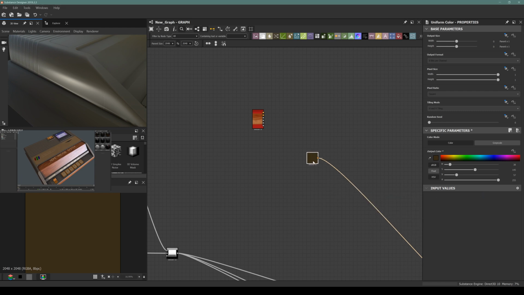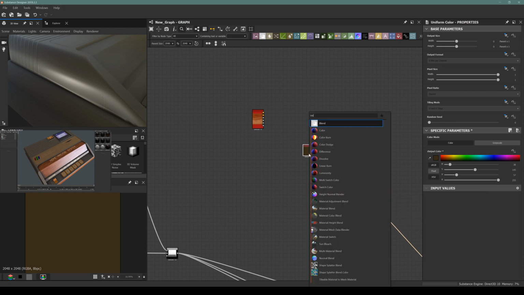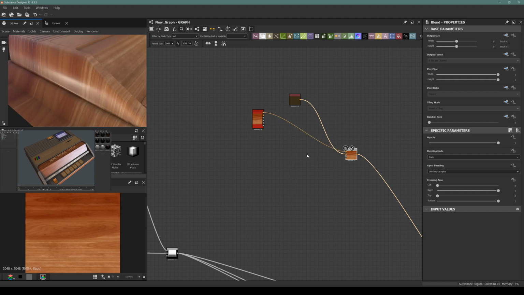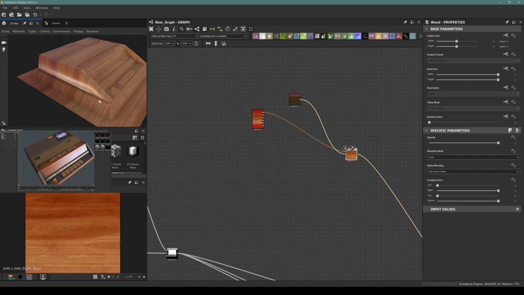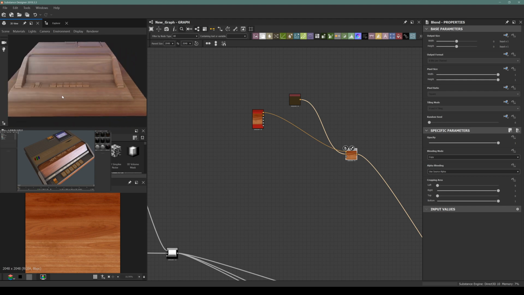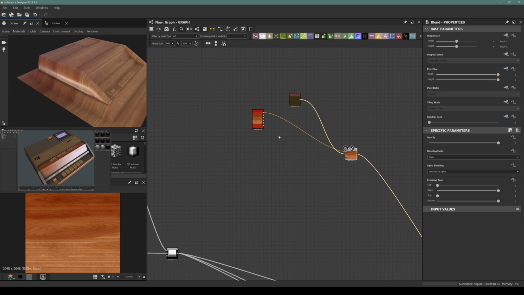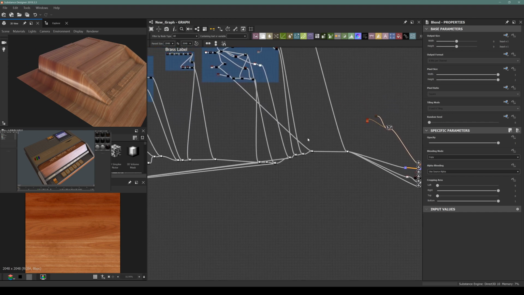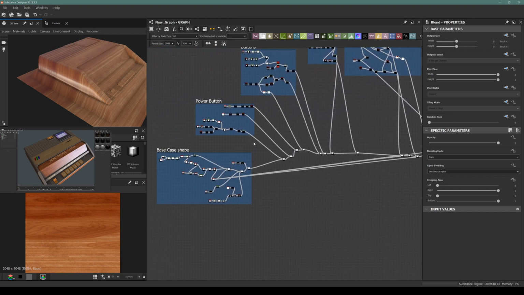Right. My next step will be blending this color, since it will be the base color of our object. So my next step will be adding the wood over this black or brown plastic. But we need a mask for that part.